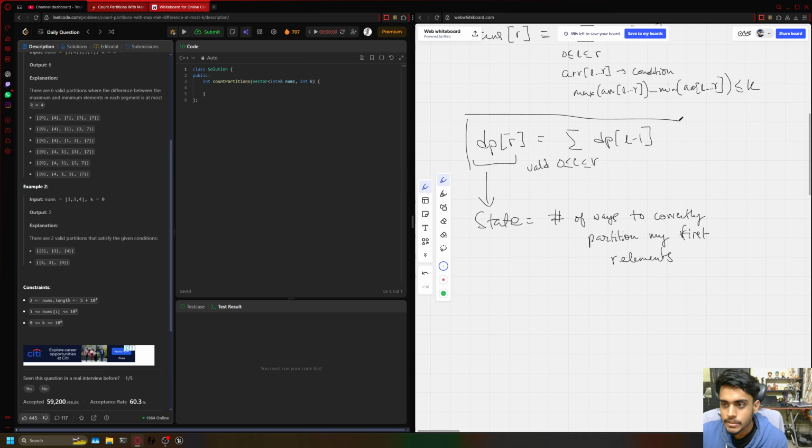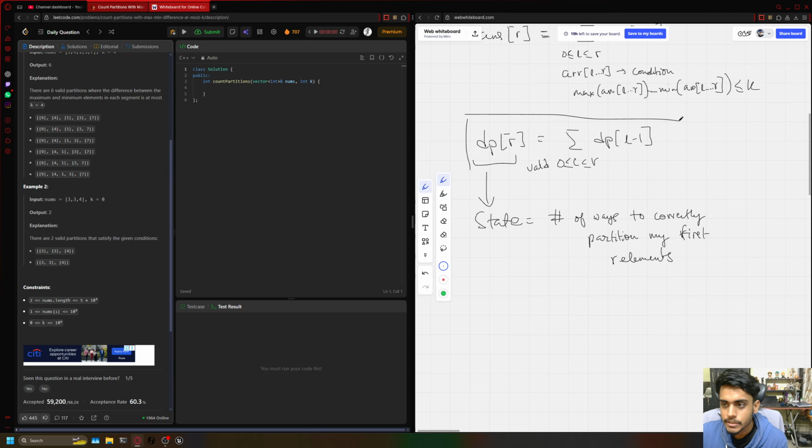So how it will look: my state definition is the number of ways to correctly partition my first R elements. I can initialize my DP something like this, let's say n is the number of elements in the array.